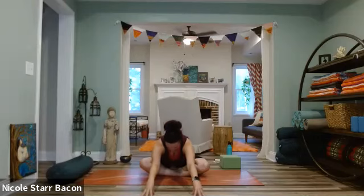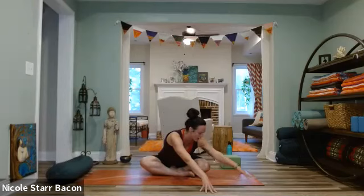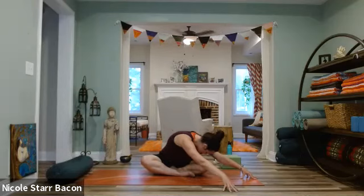Inhale, lengthen, coming out of the pose ever so slightly. On the exhale, tiptoe our hands over toward the right, so we're at a diagonal from this right knee. Inhale, lengthen through the top of the head, exhale, ground through the sit bones. Inhale, reach, exhale, hinge, hold.